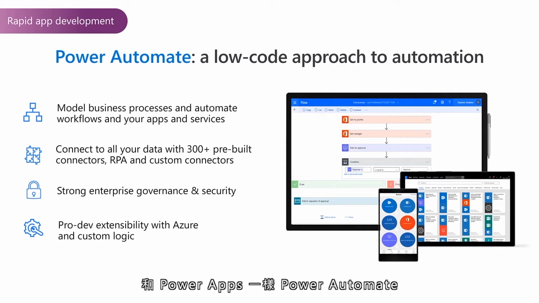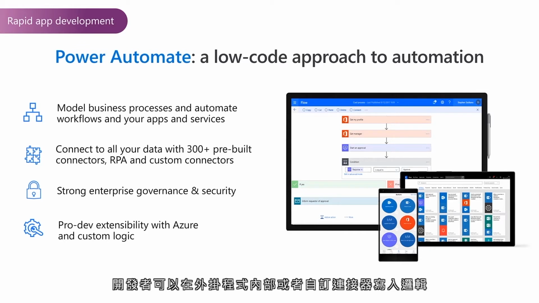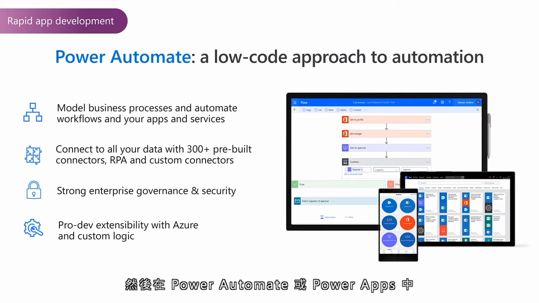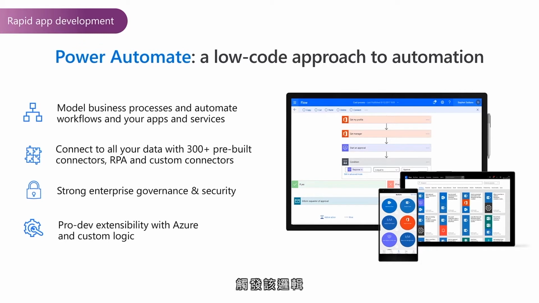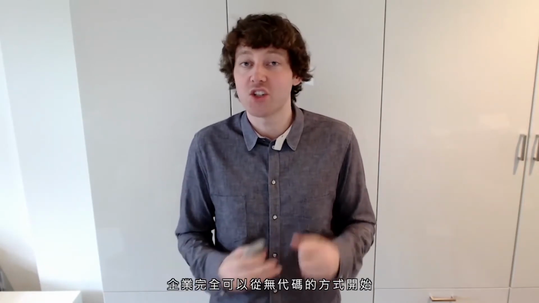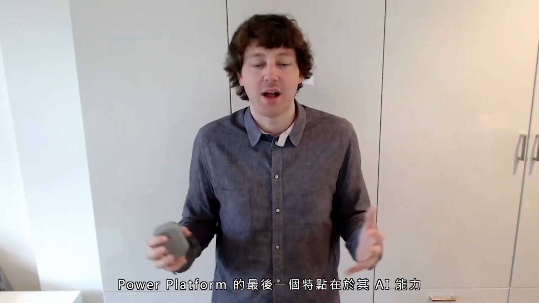And just like Power Apps, Power Automate supports professional developer extensibility. You can write logic inside of a plugin or through a custom connector, hosted in any cloud, hosted anywhere, and invoke it from Power Automate or Power Apps, all as a single platform and all without, again, having to compromise on that low-code first approach. And that's what makes Power Platform so special, is that you can really start with no code, go to some code, low code, and then go all the way to code first, all without having to compromise and all without falling off a cliff.